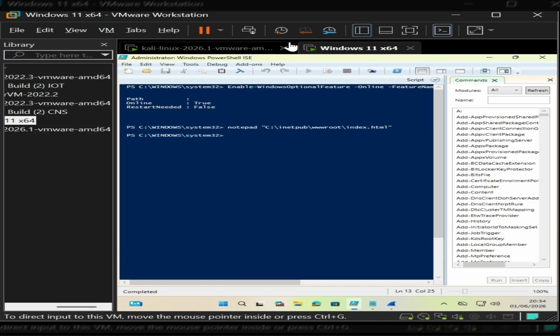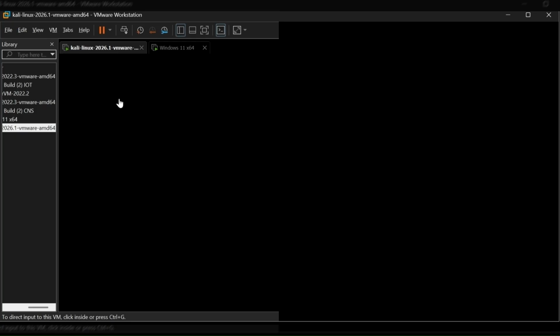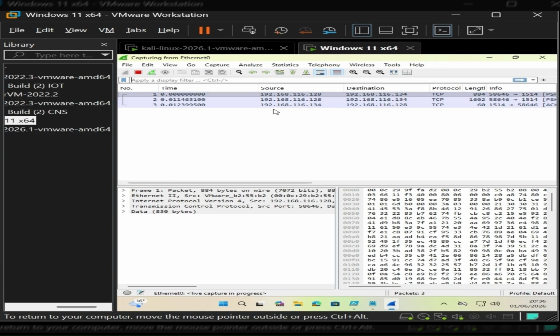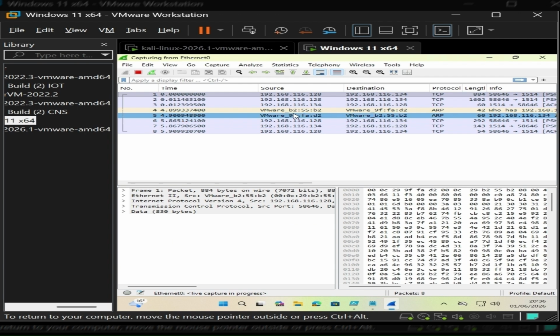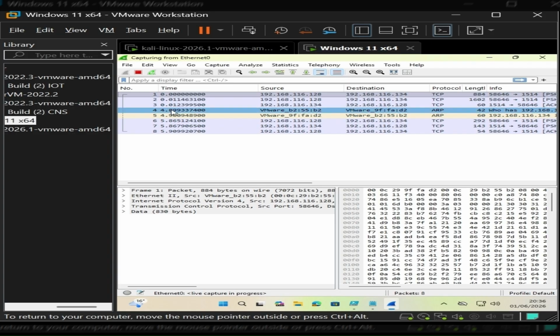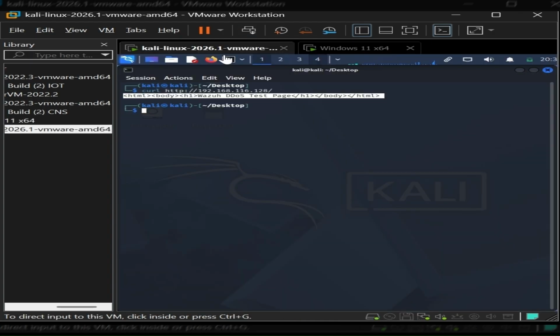So the next thing I'll do, I'll try to simulate a normal behavior accessing that web server from my Kali Linux machine. What I'll try to do now is simulate unexpected behavior accessing the web server. But before I did that, I enabled Wireshark in order for it to be able to capture the packets that are gotten from my Kali Linux machine. So I would run that again. I just ran the command, but I'll run it again.